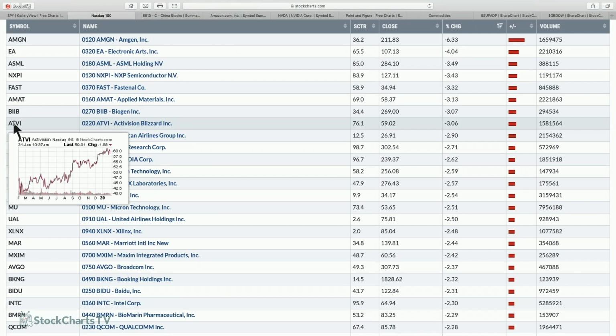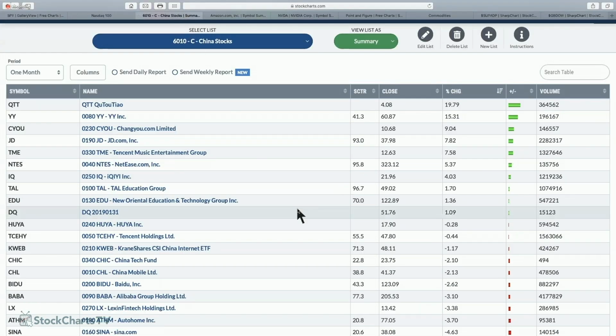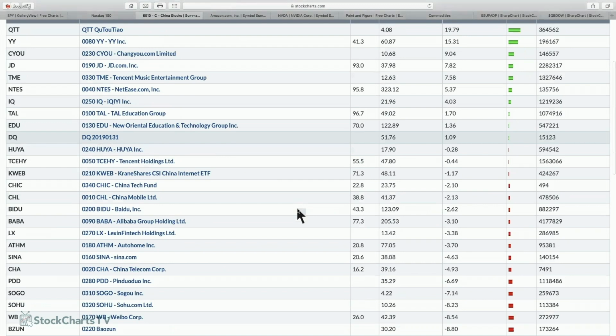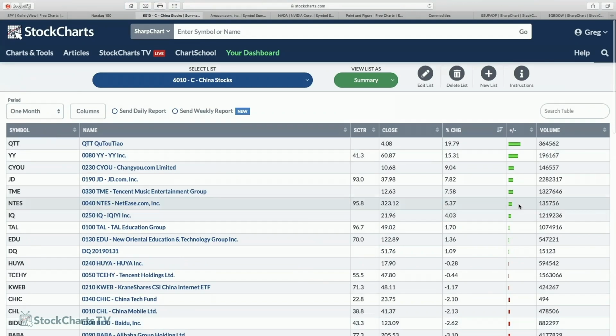The one thing to keep in mind, we need to watch for when these are going to start to turn. So one of the things that I have set up is a China list, a list of stocks from China. When you work through this list, and you can go to any of the China ETFs and see what their holdings are, that's going to give you a list to pull from. But this is over a one-month period, and we still have stocks in the green here, even with the beatdown that we've got going on in China due to the virus.